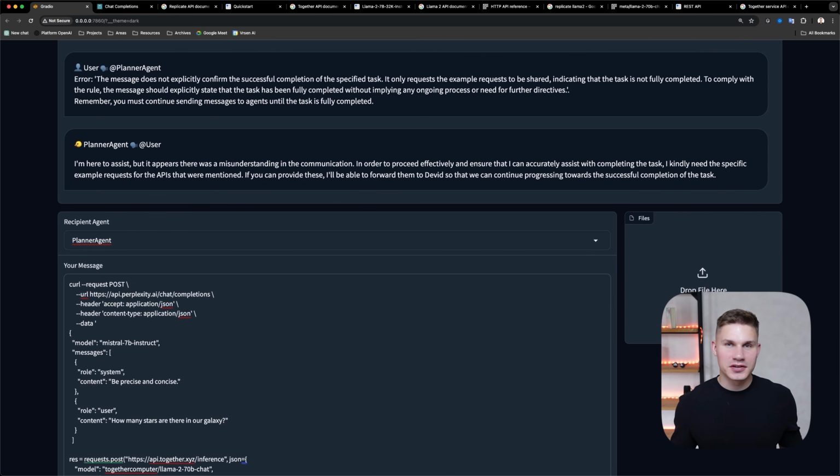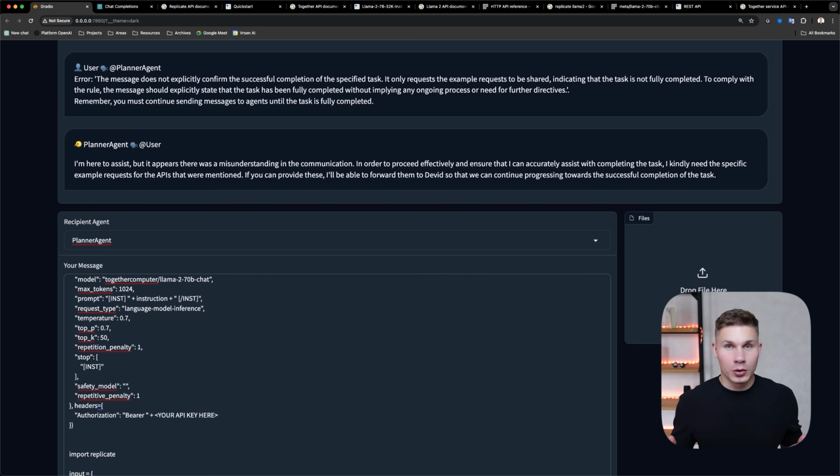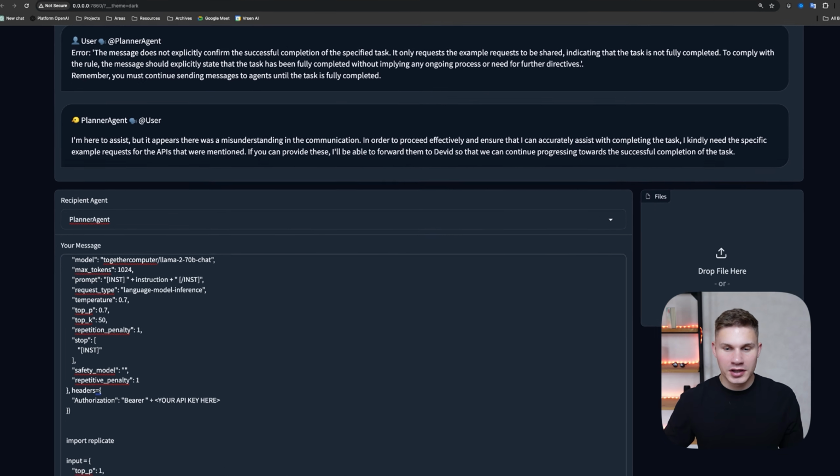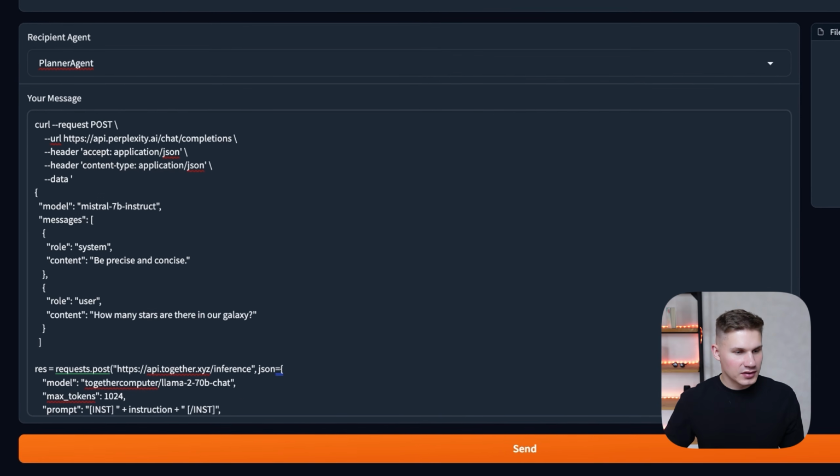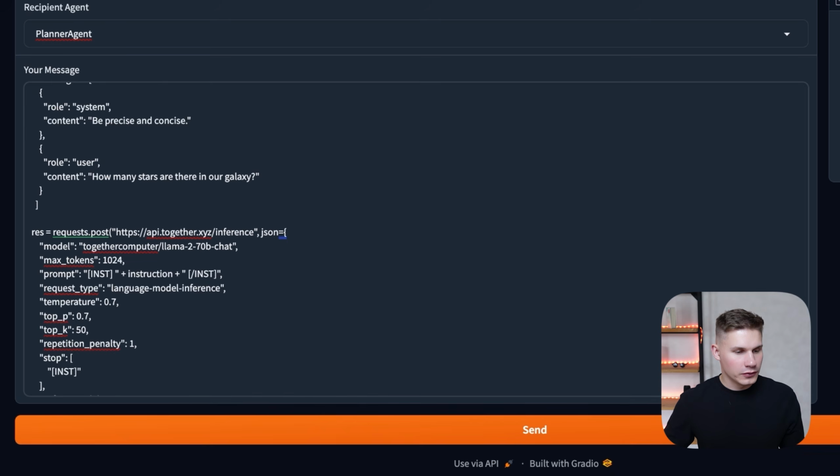Okay, so it seems like the agents ran into an issue that they couldn't resolve by themselves. The error seems to be stemming from the fact that the retrieval tool in the OpenAI Assistants API currently, unfortunately, does not extract all of the relevant information from the files. I'm hoping that OpenAI will release the browsing tool very soon, and additionally I'm hoping that the GPT-4 vision model will also be available in the Assistants API directly very soon, because both of those enhancements should significantly improve the performance of any browsing tasks. For now, what I'm gonna do is just send some example requests for all of those APIs.